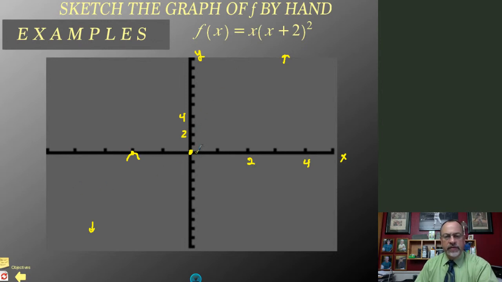Then at the zero here, it's an odd multiplicity, so it's going to cross. It's a first degree, so it looks like a line right around the zero. So I have all I need now, so I know that the end behavior is going to go down like this. Now somewhere between here and here, it has to turn around and come back up. So again, about halfway between, you just want to connect that. And then again, these are going to curve up and look something like this as we go towards positive infinity. Again, I don't try to hit my marks.